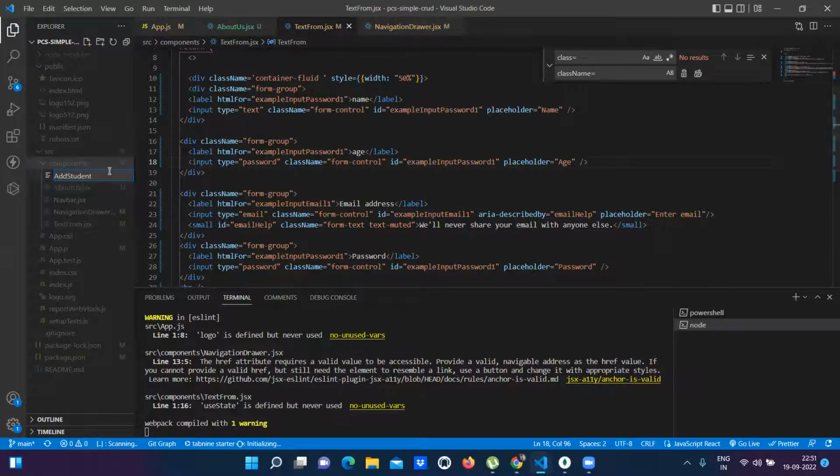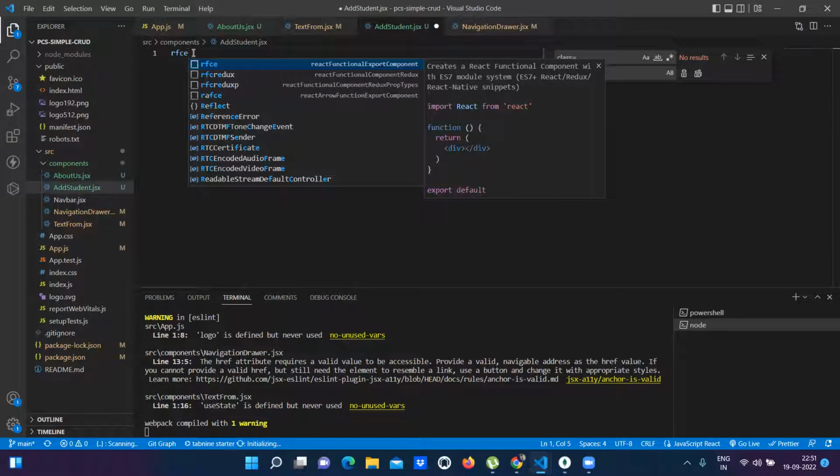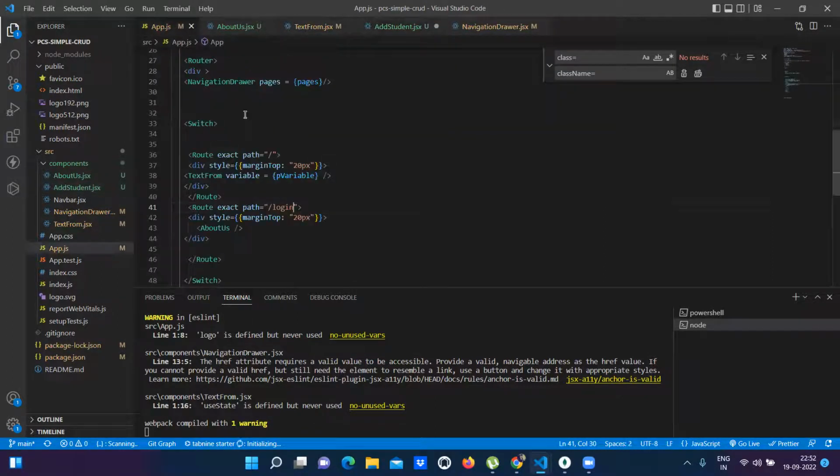This is the page, AddStudent.jsx. RFCE. The same we have to do.